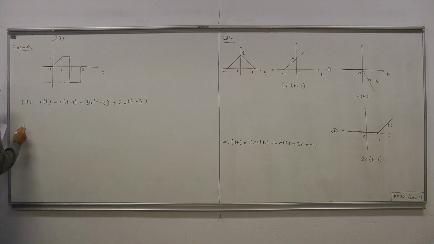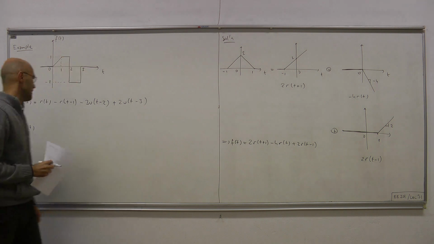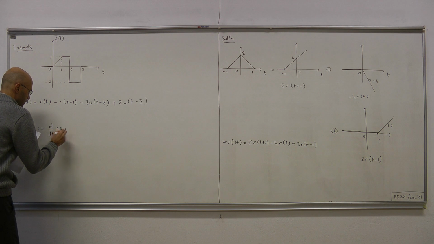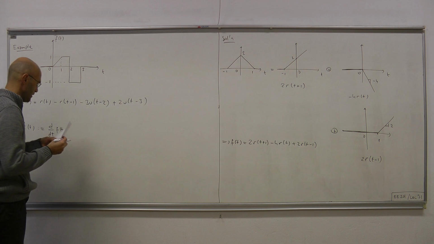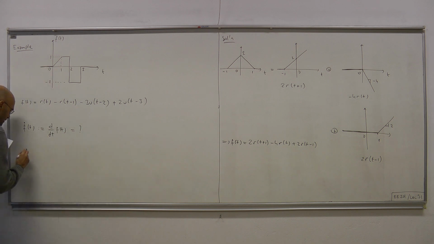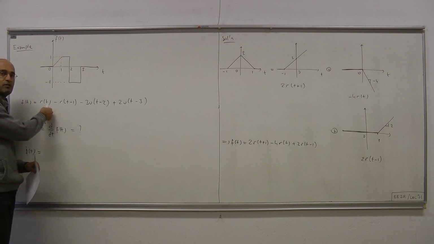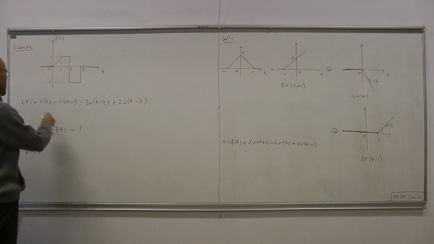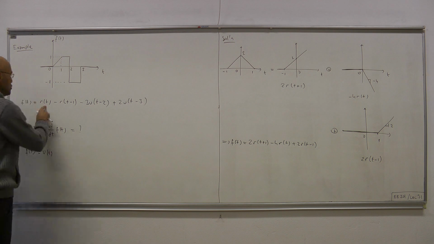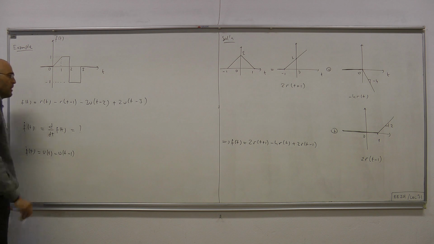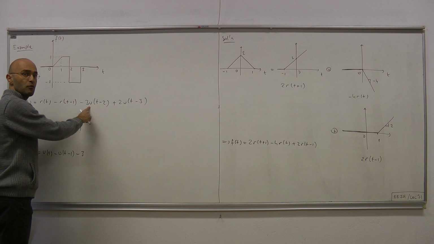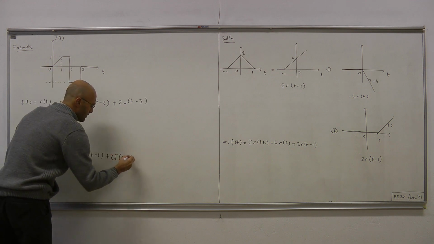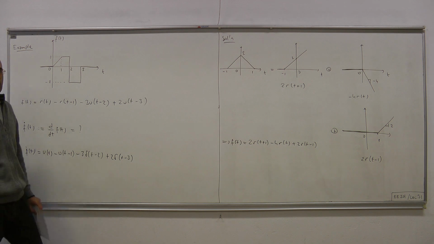Okay, and now let's try to figure out its time derivative, f dot. This dot notation, we're going to use it frequently. It simply means that we're differentiating with respect to its argument t. So what's f dot? Now f dot of t equals, we're going to differentiate these and use the derivative relationships between our elementary functions. The derivative of r is step, so we have u(t) minus u(t minus 1) minus 3u(t minus 2)... the derivative of step is impulse, so minus 3 delta(t minus 2), and finally plus 2 delta(t minus 3). Okay, so that's what the derivative of f is.